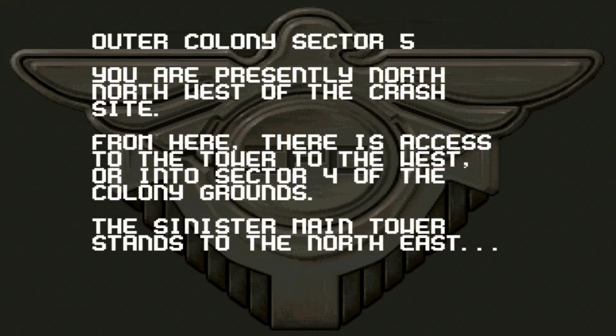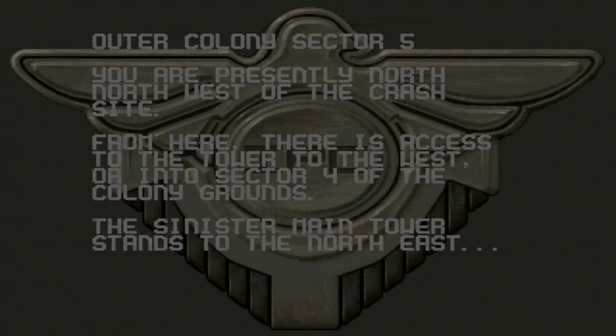Outer Colony Sector 5, you're presently north-northwest of the crash site. From here there is access to the tower to the west or the Sector 4 of the colony grounds. The sinister main tower stands to the northeast.